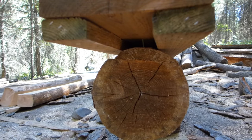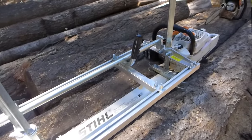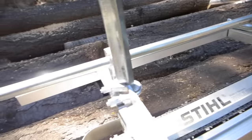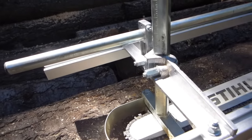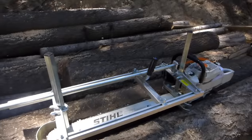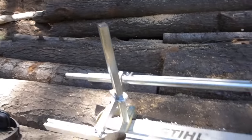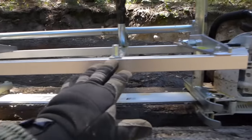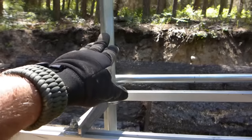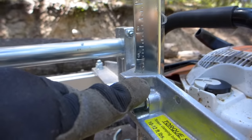Okay, now I promise we shall start milling. I know you want to see me milling, but I thought I'd just let you see how you actually set the depth on this thing, just in case you did not see my previous video. You can see, very simple. You have these two bars over here and here, and this guide bar on the mill actually floats on these two over here. And on these two bars you can see numbers, and that allows you to set your depth.